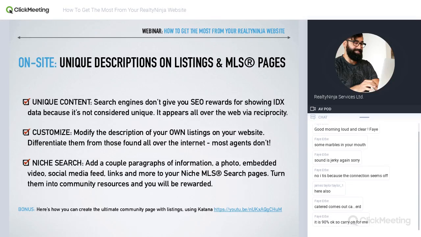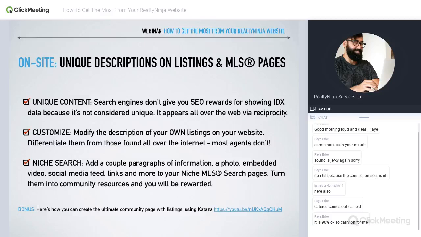When someone's searching that address, or searching on that street or something like that, your listing is actually going to show up first because it's the only one of its kind on the internet. Even on MLS, it doesn't have as much detail and description as the one on your website. So this is one great trick for making sure the listings that belong to you are unique and actually getting boosted on SEO.